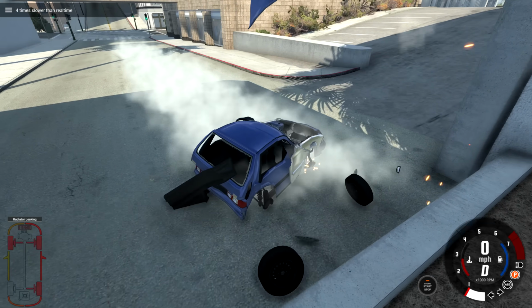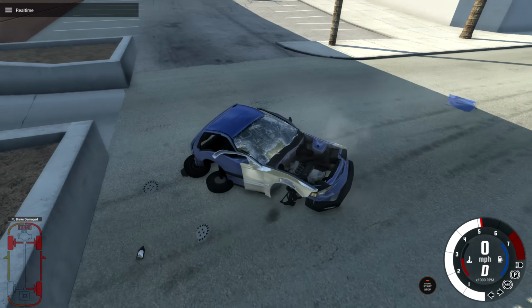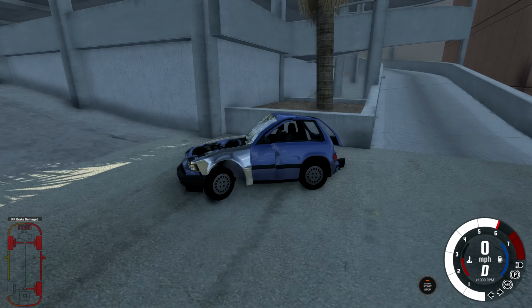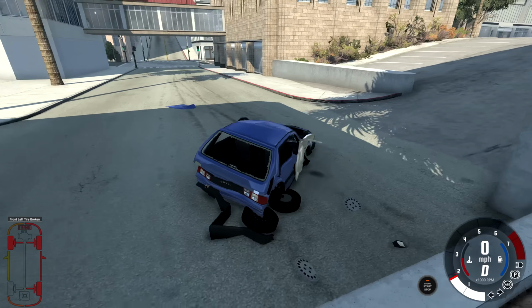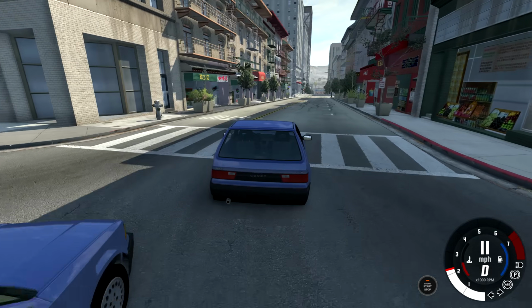We lost both of the wheels. Some of the body parts went silver. And I can no longer do anything in its current state. So there's just a quick look at it before we go ahead and bring it back up to here. And how about we have a rear impact now?